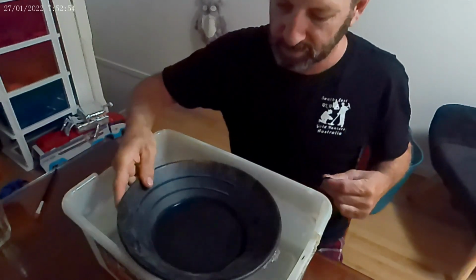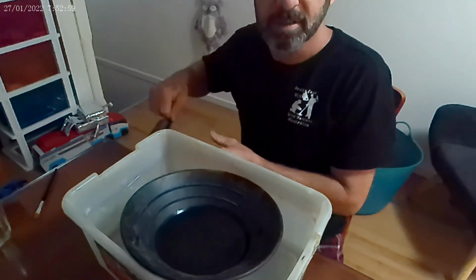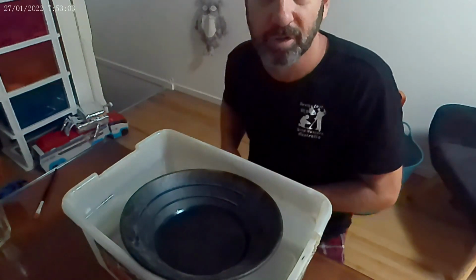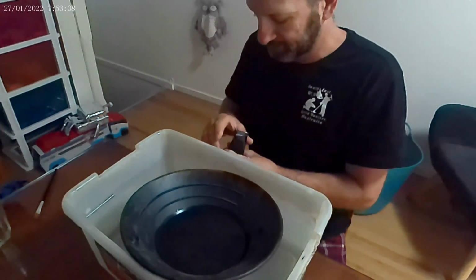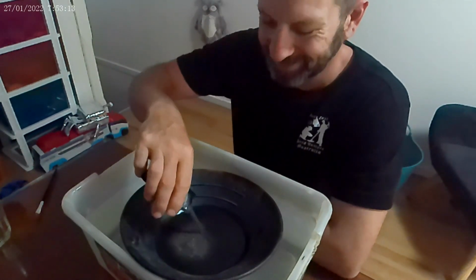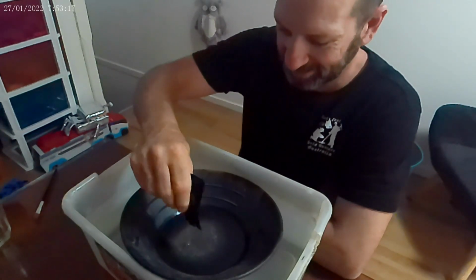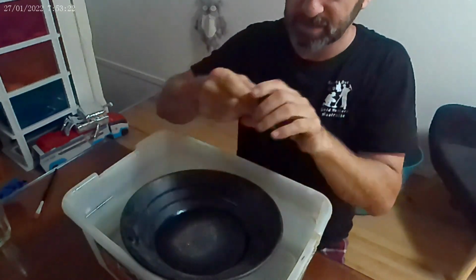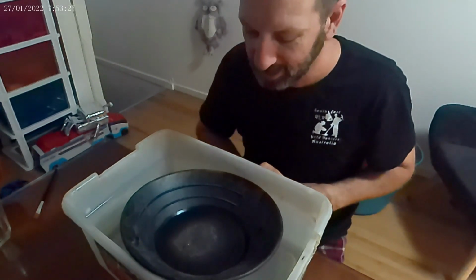Alright, let's have a look what's inside this little magic bag. Absolute legend for dropping himself to my door. Obviously can't go anywhere. Let's see what we got. Oh, it's all black sand. You aren't joking. Wow. Okay. Just make sure there's nothing left in there. Oh, look at that.